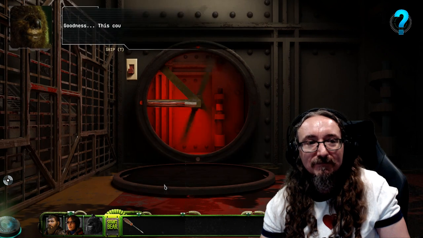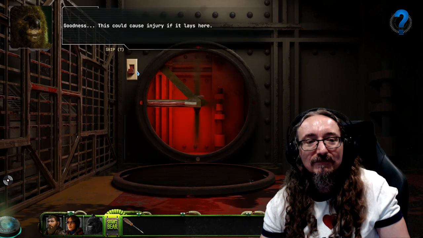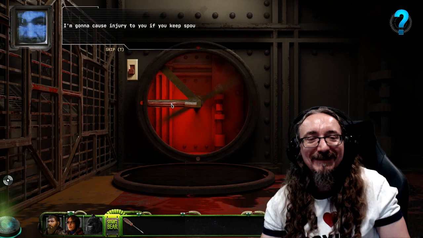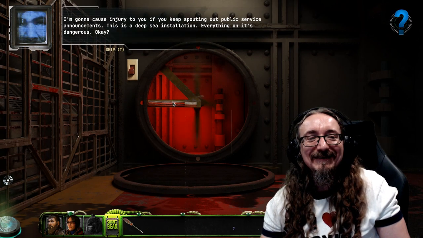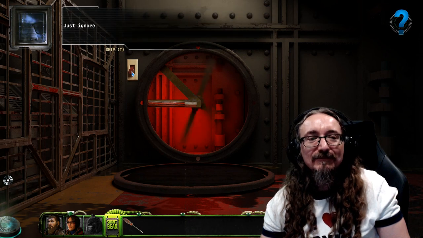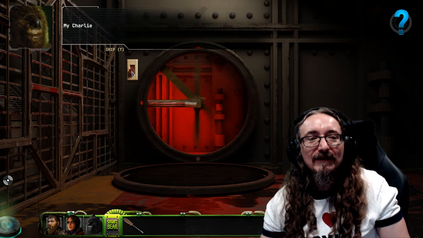Oh, goodness. This could cause injury if it lays here. I'm gonna cause injury to you if you keep spouting out public service announcements. This is a deep sea installation. I'm starting to warm up there. Everything on it's dangerous, okay? Just ignore him, Mose. My Charlie.